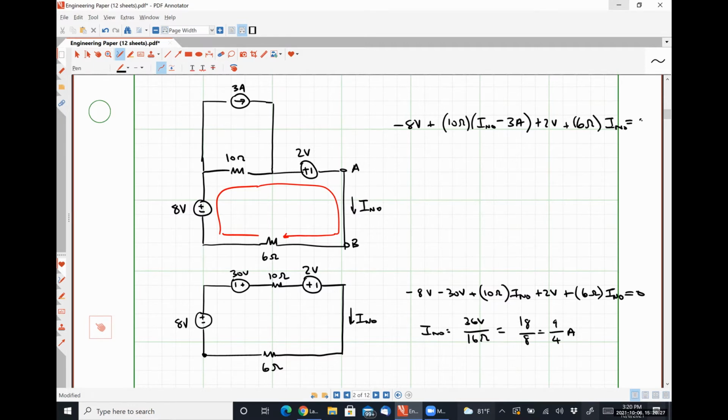Where I'm applying mesh, except that only that current in red, which is my Norton current, is the only unknown quantity. It's literally the exact same math we would get. It's distributing that 10 ohms times that 3 amps. So whichever way clicks for you better is what I would argue should be the approach that you take. What makes sense to you is probably going to be the most beneficial to you.